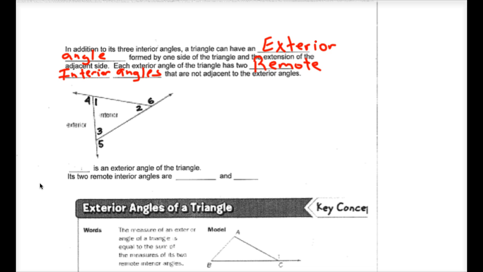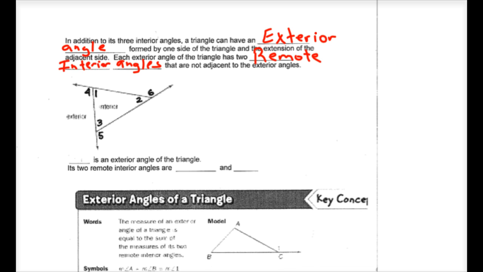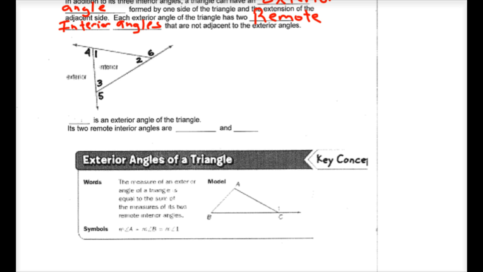All right, here's how this works. We got our little triangle. We got a ton of angles there. Somebody raise their hand and give me one of the exterior angles. I don't care which one. There's several of them up there. Raise your hand. Van Pelt, give me one exterior angle. 5 is an exterior angle. Agreed. So, angle 5 is an exterior angle. Does everybody agree with that? Okay.